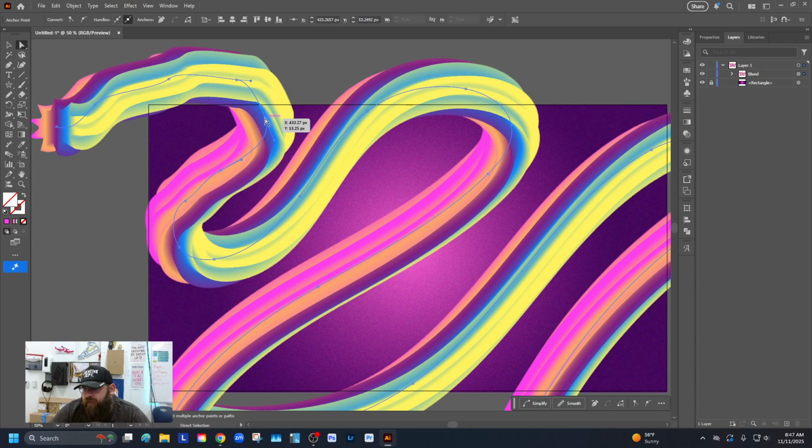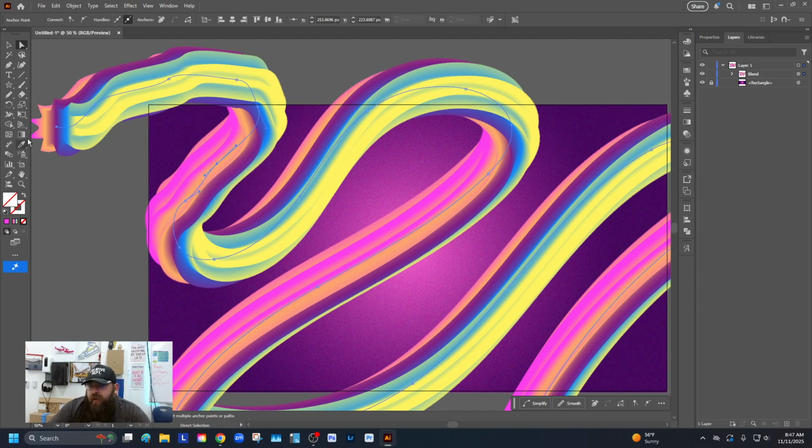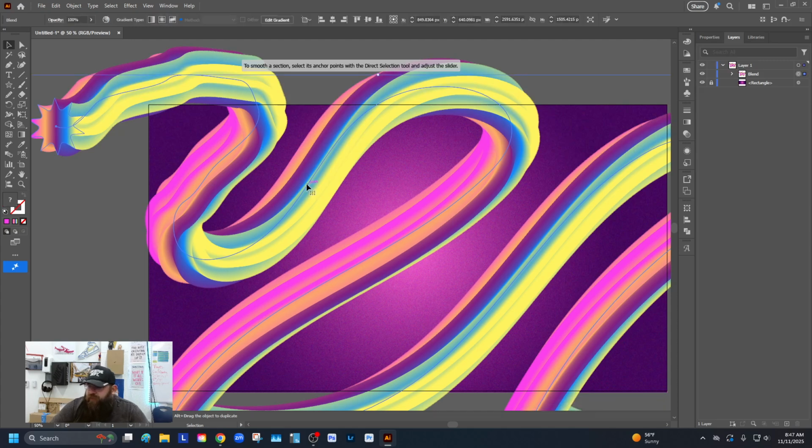And you don't have to do this part. This is just me being a little bit picky. Again, me being picky, I'm going to take my smooth tool and smooth this out a little bit.